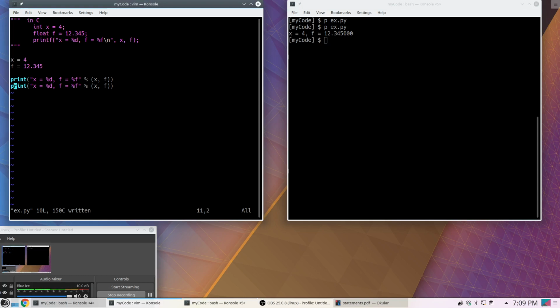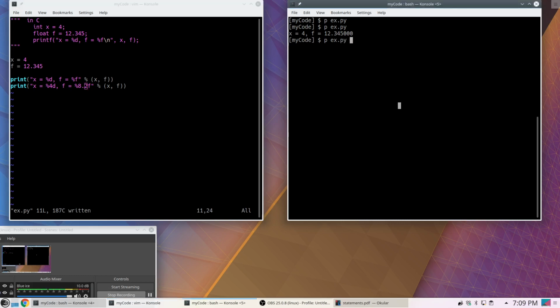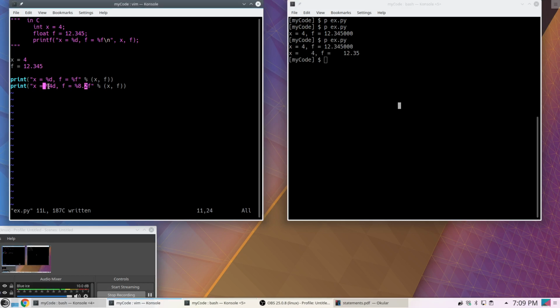So things like this. Well, if I want to format this, what if I want this to be 4 digits worth of spacing? And over here, I want to have 8 digits worth of spacing with 2 of those to the right of the decimal point. So the decimal point itself will count as part of the spacing. So I already had a space right here, and this printed 4 using up 4 columns of spacing. So starting right here, 1, 2, 3, and then the 4. And then for F, it used 8 columns worth of spacing, including a decimal point, but only 2 things to the right, and then it rounded off.